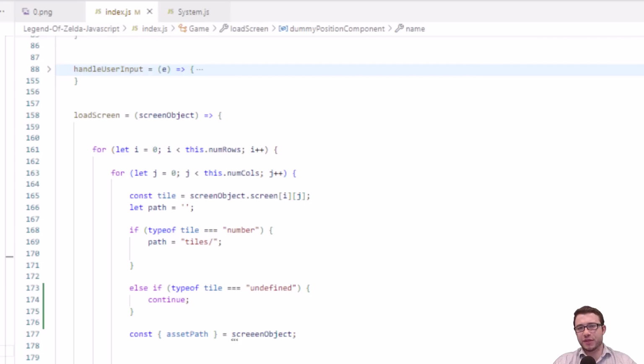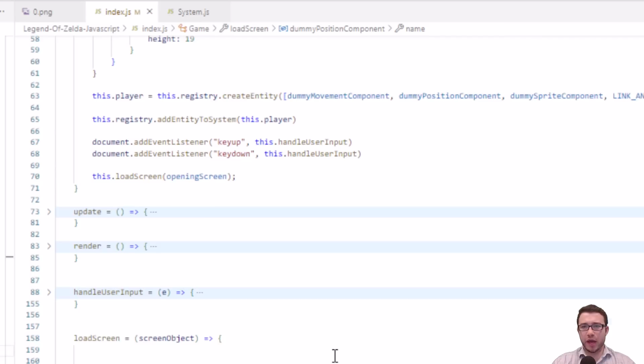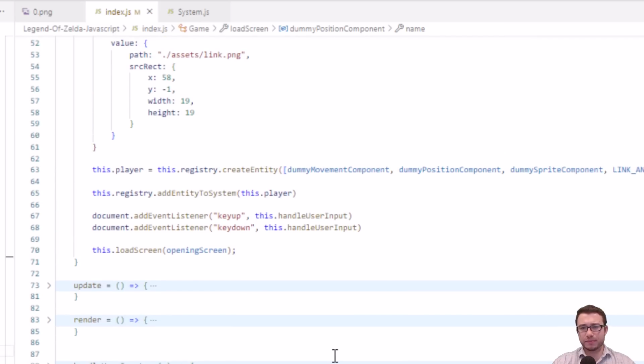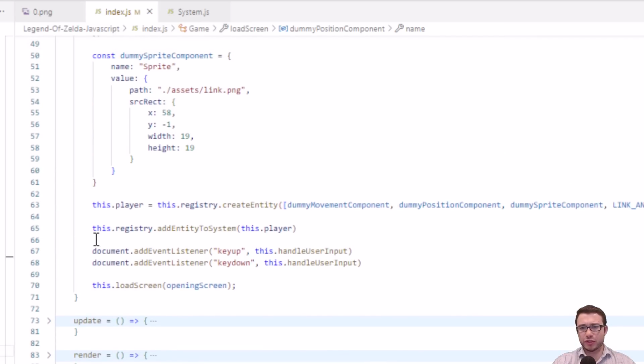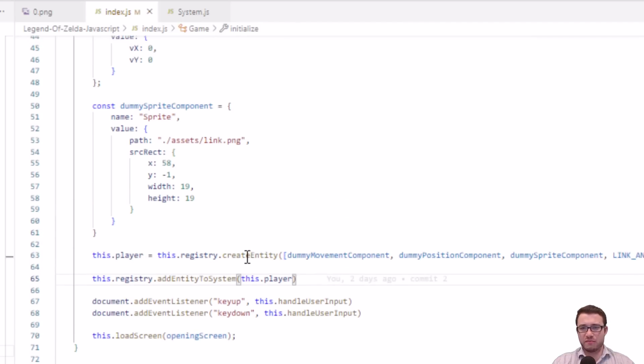Now that we have this function set up in the create entity, how we're handling adding entities to the system is we're actually doing it right here. And I did this before just as a demonstration. However, we're going to delete this. Actually, we can keep that. So we're setting the displayer value for the game from here.